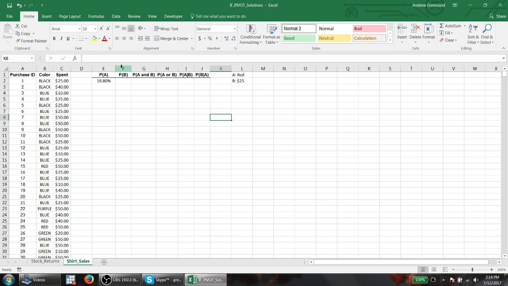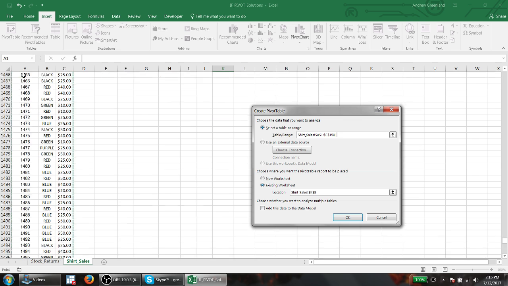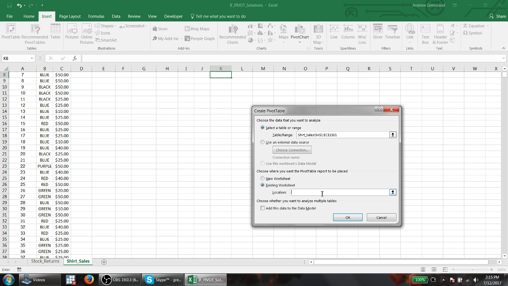Great. Now, we could go through this for each one of these events, but there's a much simpler way to do it. What I'm going to introduce to you now is called a pivot table, and so I'd like you to go to Insert and select Pivot Table. It's going to ask you for a data range, and for this we need to select all of the data we're interested in describing. Pivot tables are a quick way of summarizing data very quickly along multiple dimensions. So we're going to click in cell A1 and highlight all of our data. Once our data is highlighted, we're going to want to put this somewhere that's easy for us to work with and still in view of all the data, and so I'm going to put this in cell M1.